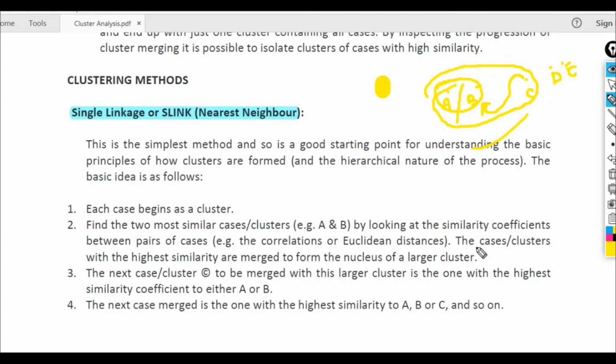So this is the case when it comes to single linkage or nearest neighbor.